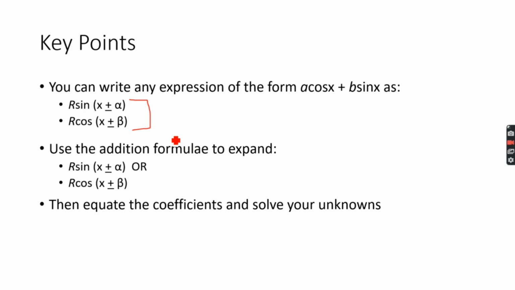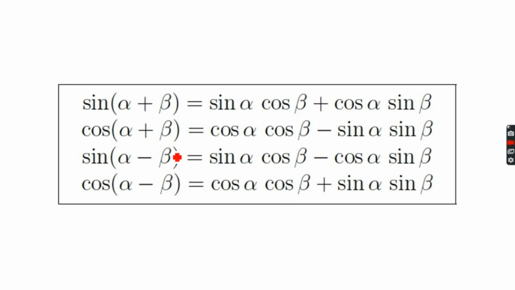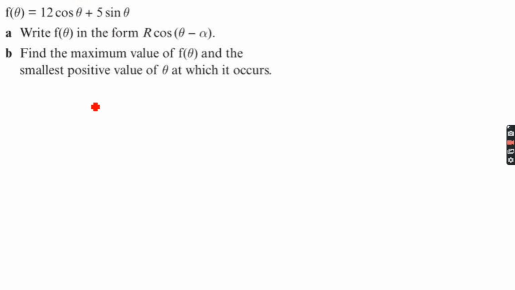And so how do we go about doing this? Well, I'll take you through an example, but to put it in a nutshell, what we do is we use the addition formula to expand either r sin(x plus or minus alpha) or this r cos x expression. And then we equate the coefficients to our initial expression and solve for the unknowns. If you're unfamiliar with the addition formula, I'd recommend you learn it, but essentially this is it. What we're doing is taking the right hand side and trying to turn it into the left hand side because it's much cleaner, much simpler, and like I said, you can visualize things and do things with it. So let's do an example.